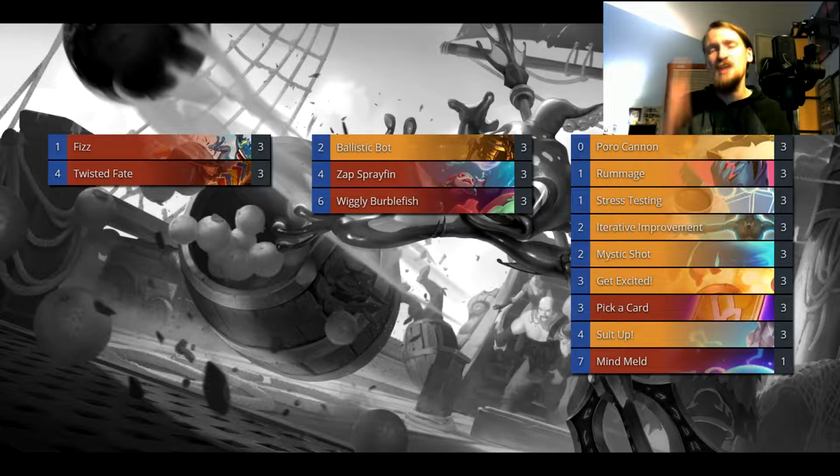And then just in general, the elusive damage is going to be hard for most aggro decks to deal with, so you should be able to get damage in and then block. So keep in mind that that's really great for aggro. Against mid-range, lots of good value elusives is great here. Burblefish will get you a lot of value.